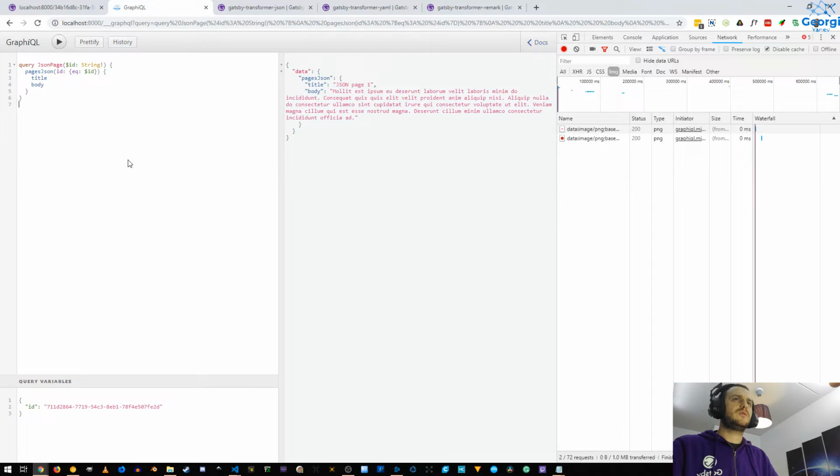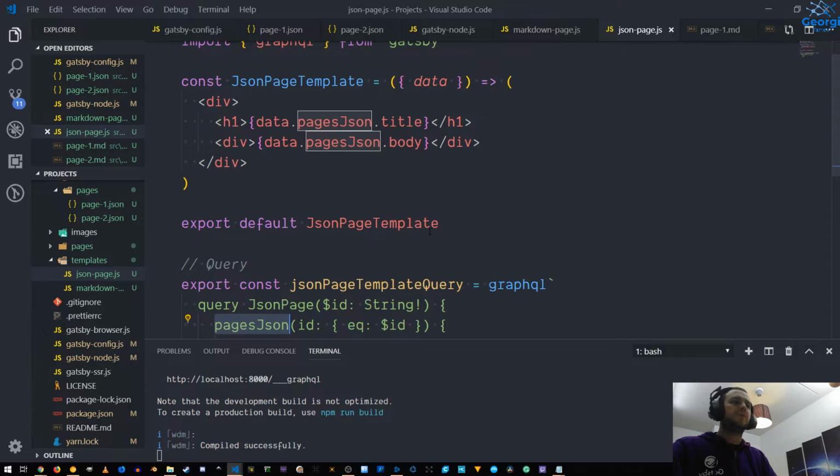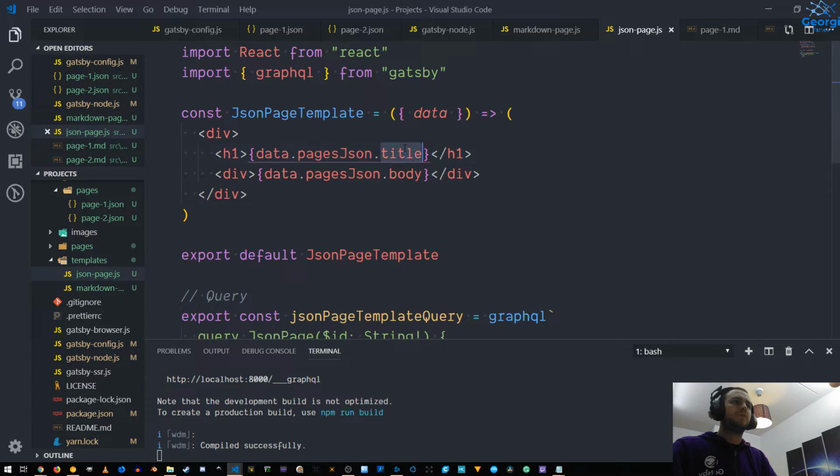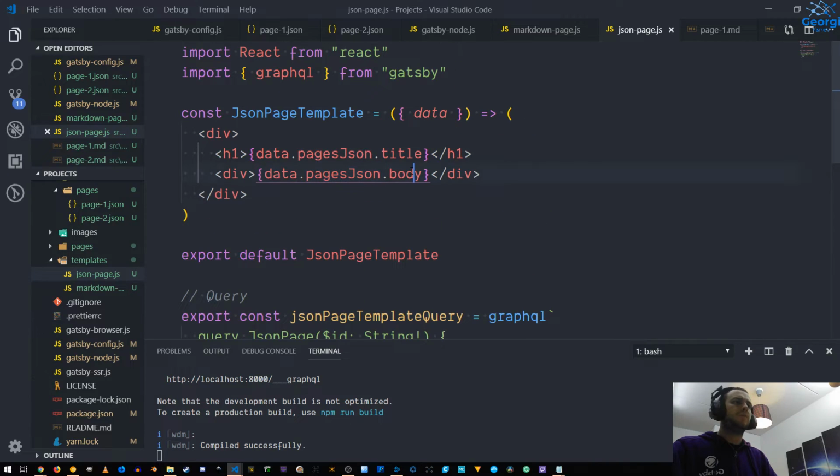Post. So data we are getting back, and the field is indeed called pages JSON, and then title, and then body.